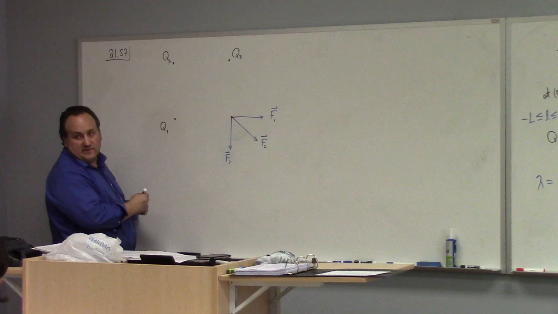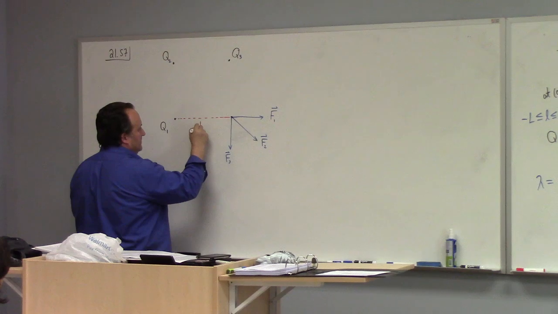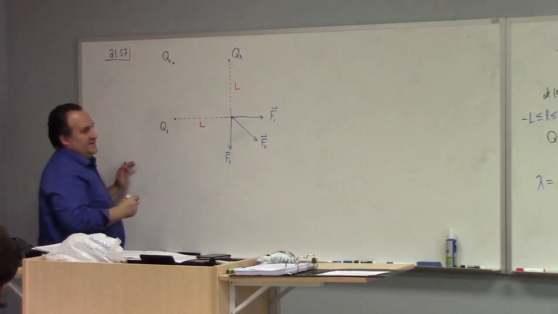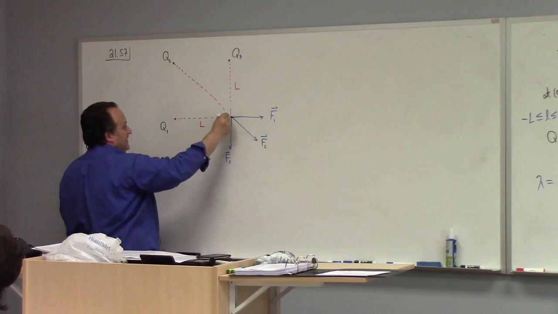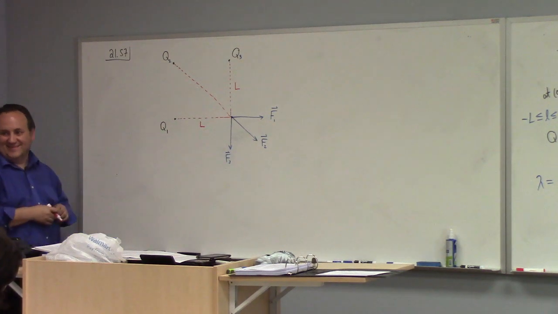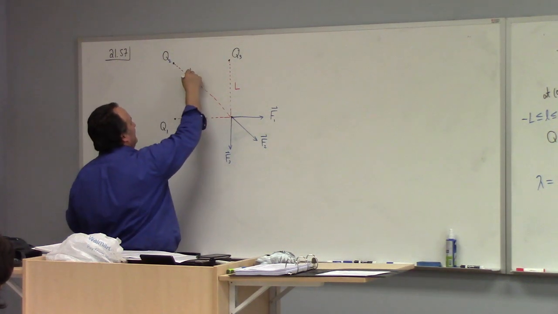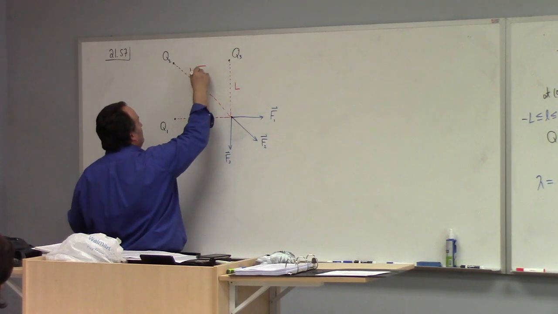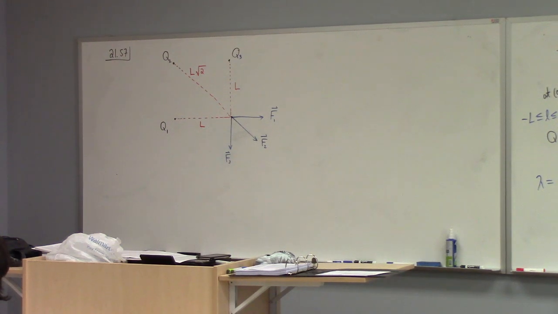Now, it was given to us that this is the square of side length L. So to be clear, this distance here was L, and this distance here was L. I guess the thing that makes this a 3-dot problem is that you have to figure out the distance from here to here is not L. What is it? The square root of L squared plus L squared is correct, also known as L times the square root of 2. All right, I think with that added to the picture, it's now only a 1-dot problem.